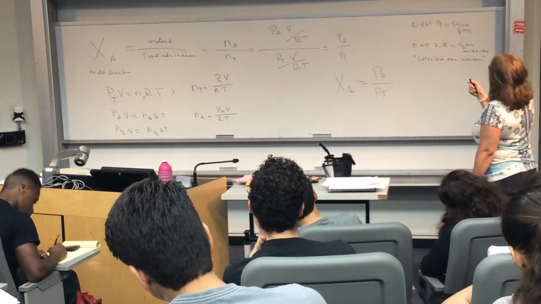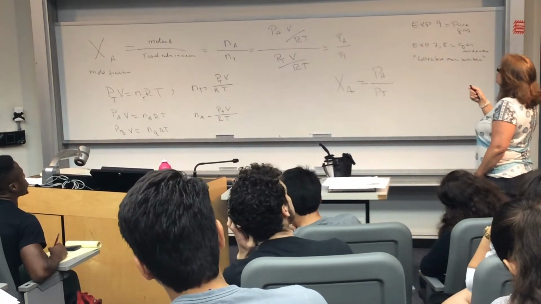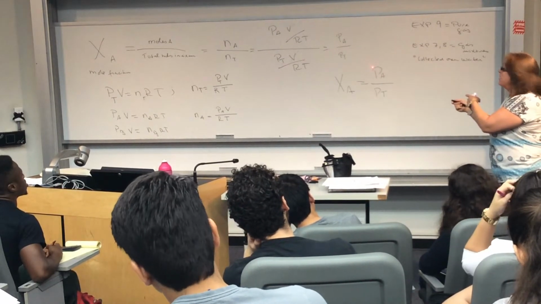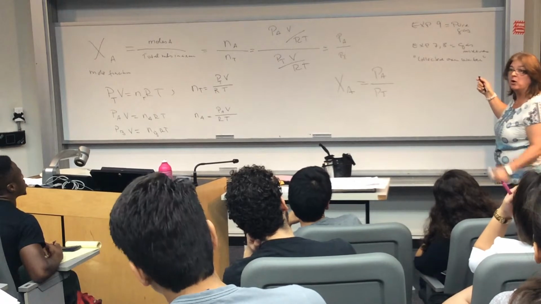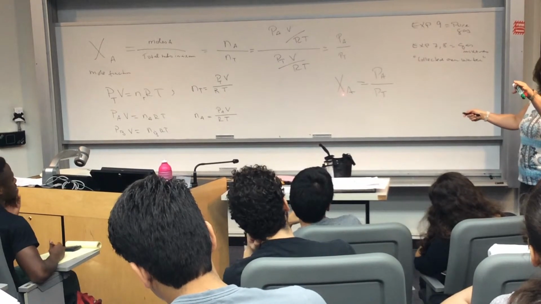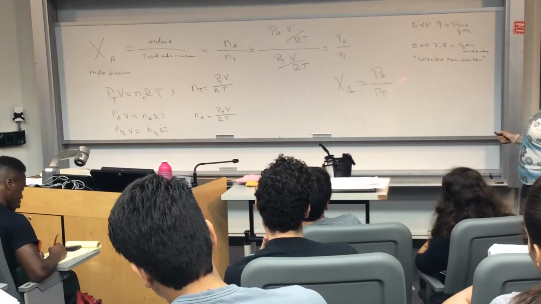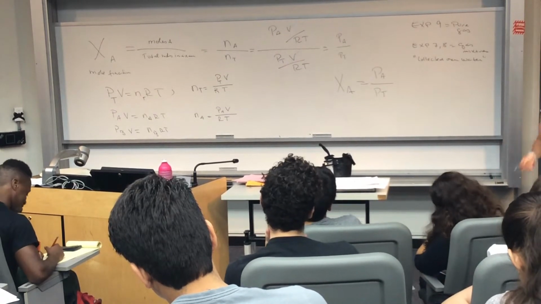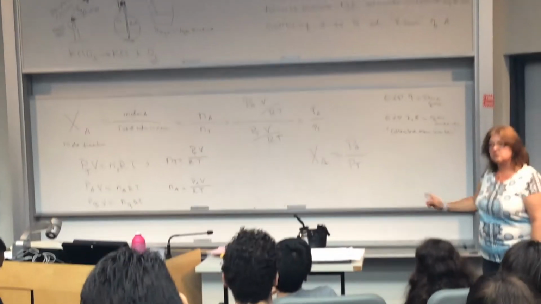Yeah. We said that the contribution of the pressure of A to the total pressure was going to depend on what? On how much of A is in there. How do you measure the presence of a gas in a mixture? Mole fraction. How much of A is in the mixture? The more A in the mixture, the higher the contribution to the total. I'm sure Dalton did exactly that when he derived it. That's Dalton's law.